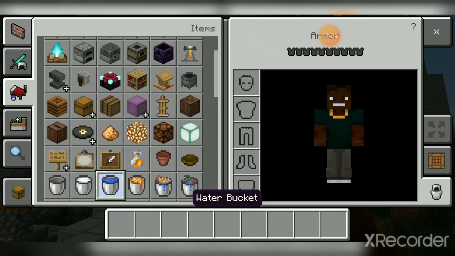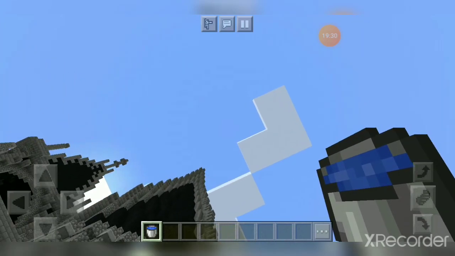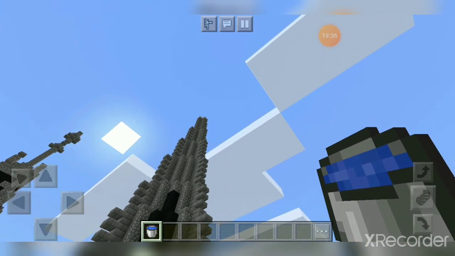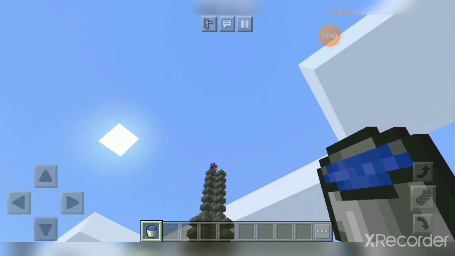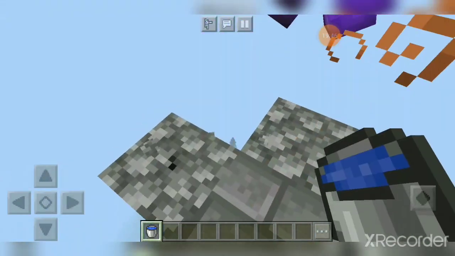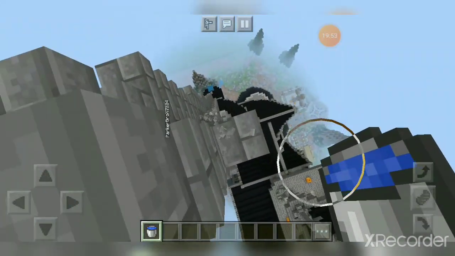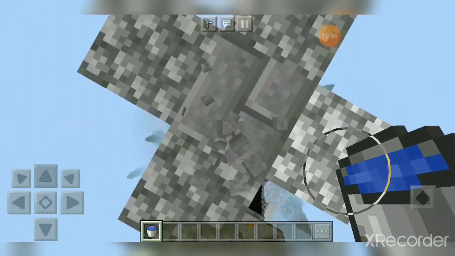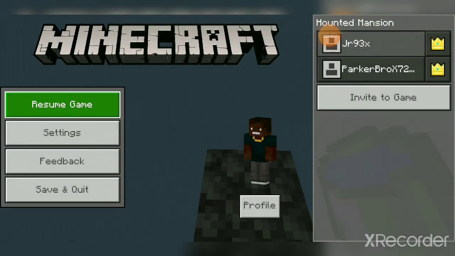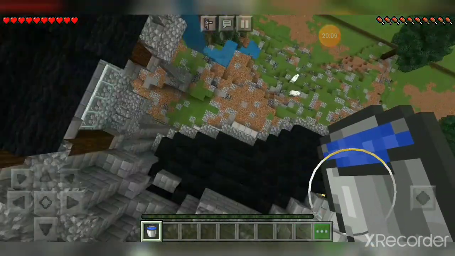Help. I keep clicking before the time it even comes for me to use it. Well, basically, I won't die because I have a totem. Wait, how did you fly back just then? And you were in survival. What? Oh, my totem saved me. Okay, guys, I'm gonna do it. 3, 2, 1.